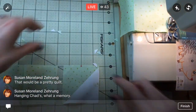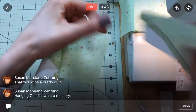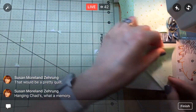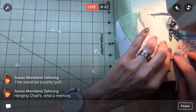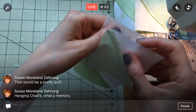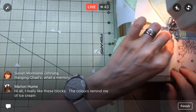Again, because of the way that we started this with that sewing all the way around in a square, we are at this point sewing on the bias, which means that 45 degree angle of fabric that is very stretchy compared to the horizontal and vertical parts of the fabric. So you just have to be aware of stretching. But luckily, with little blocks like this, it's not too bad.